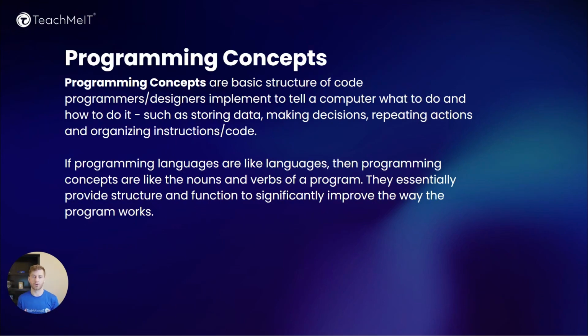When software designers are working on new software or implementing or building code, they often use programming concepts. These are the basic structure of code that tell our computers, devices, or whatever we're using what to do and how to do it, such as storing data, making decisions, repeating actions, and organizing instructions or code. If programming languages are like languages, then our programming concepts are like the nouns and verbs of our programs. They essentially provide structure and function to significantly improve the way our programs work.